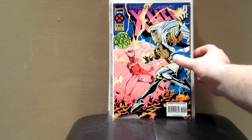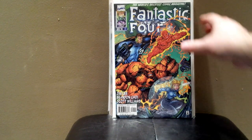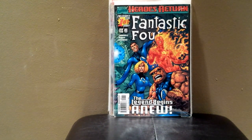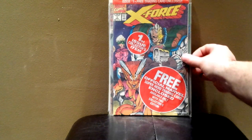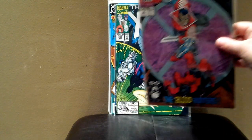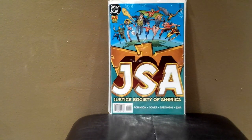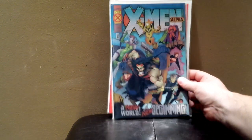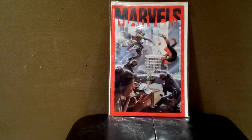Uncanny X-Men 320 — this one's not even bagged or boarded. Fantastic Four volume, not sure which one — two copies of those. Heroes Return Fantastic Four number one — two copies of that as well. X-Force number one, X-Force number two which is the second appearance of Cable — not worth very much surprisingly. X-Men 286, GSC number one, X-Men Alpha number one, a Wildcats number two — that's a cool cover — and Marvel Zero.